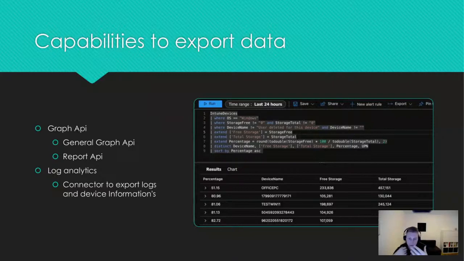You get device information, but you also get log events, like when someone changed a policy, when someone created new application objects, and stuff like this. Also here you can find endless possibilities. I think there are a lot of solutions already in the community that you can look at. It's really powerful what you can do with this Log Analytics integration in Intune.